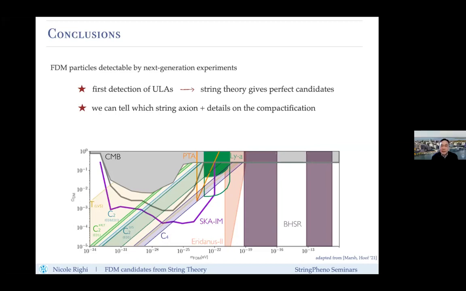Right. There's a question from Andreas. Yeah, hi. Thank you for the nice talk. It's a very naive question. Maybe you answered it already during your talk and I missed it, but is there a simple reason to understand why the parameter regime for the thraxion is so much larger as compared to the other candidates?